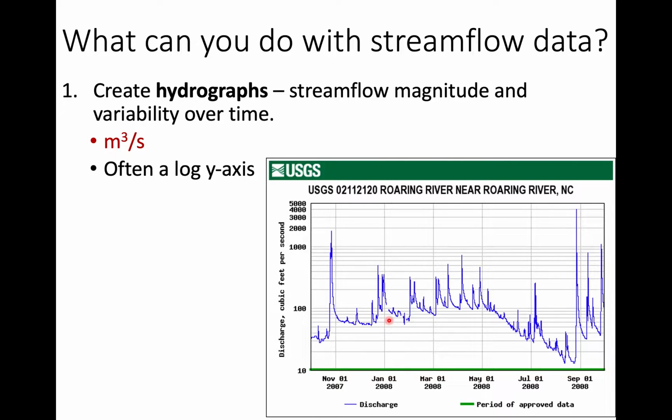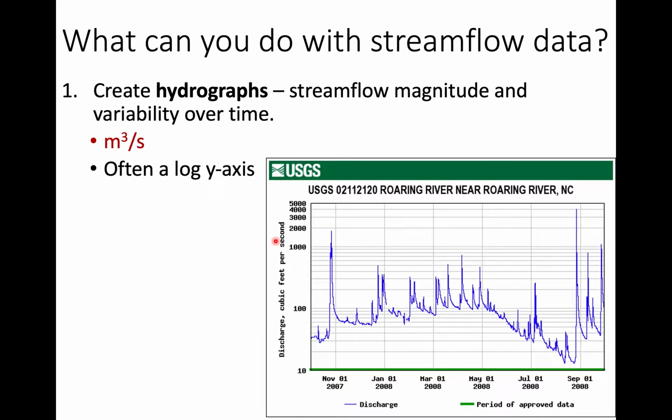And of course, we call a graph of discharge or streamflow over time a hydrograph, right? So this is an example of one pulled from the Roaring River in North Carolina. And there's a couple things I want to point out, features of this hydrograph. One thing is that if you are getting data from the USGS or other US government data sources, you're going to see the units in cubic feet per second. Of course, the rest of the world works in metric, and assignments for my class I ask you to do in metric, so that would be cubic meters per second would be a good unit to use.